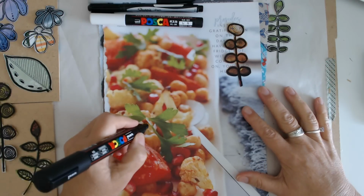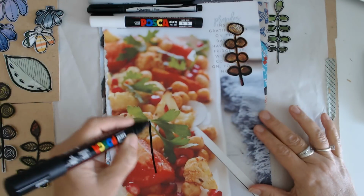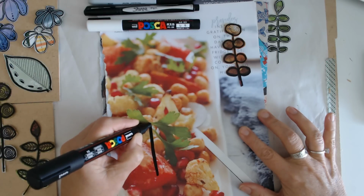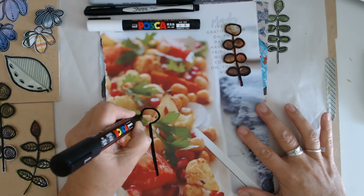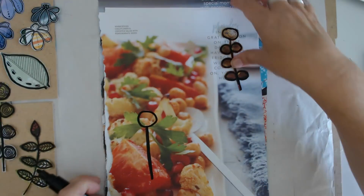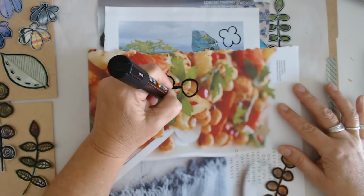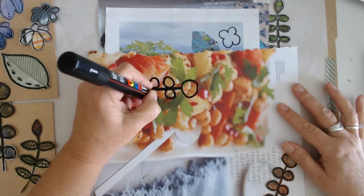Really easy. You just draw a line straight down, or you can curve it, whatever you want to do. And actually, these are kind of nice if you make them a little bit fatter. I think Posca makes an even thicker pen if you wanted to get one of those. But this is what I had, so I just used this one. So you draw one circle on the top. You draw another circle here and one matching it on the other side. And you just do that all the way down. You can do as many as you want.